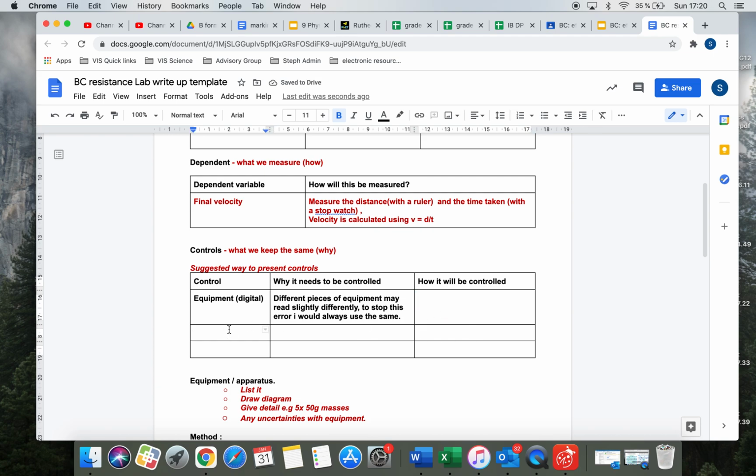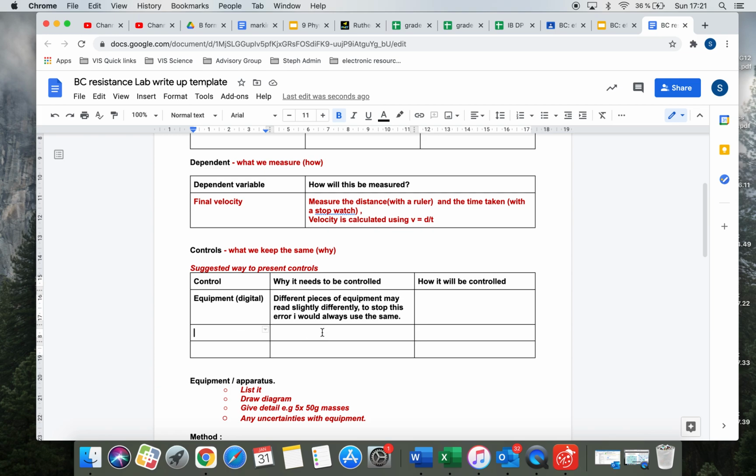It might be things like the temperature. You want to keep the temperature the same, so you are doing it at room temperature, so you keep it in the same classroom and do it on the same day. Okay. You might be looking at, let's say you are trying to heat it up, but you don't want heat to be lost to the surroundings. You're going to maybe put insulation around it so no heat is lost to the surroundings.